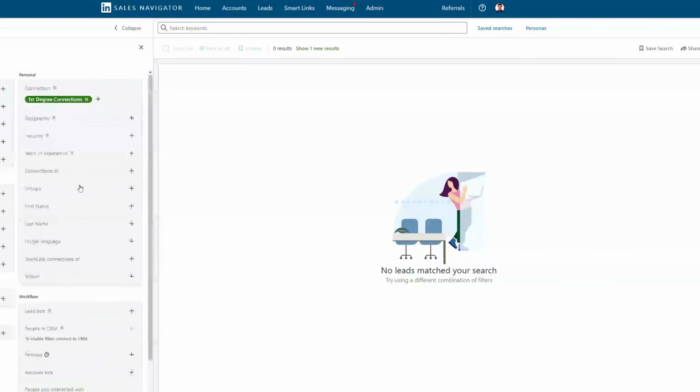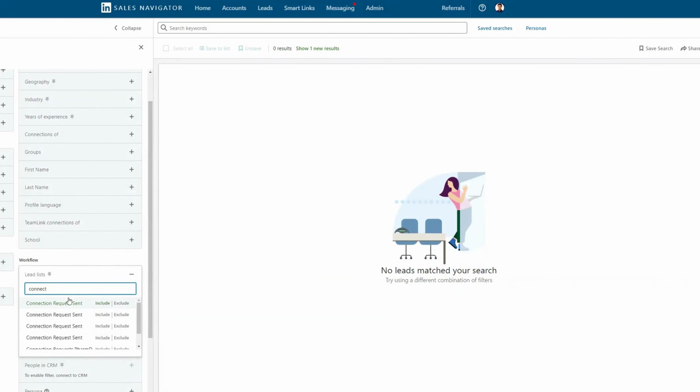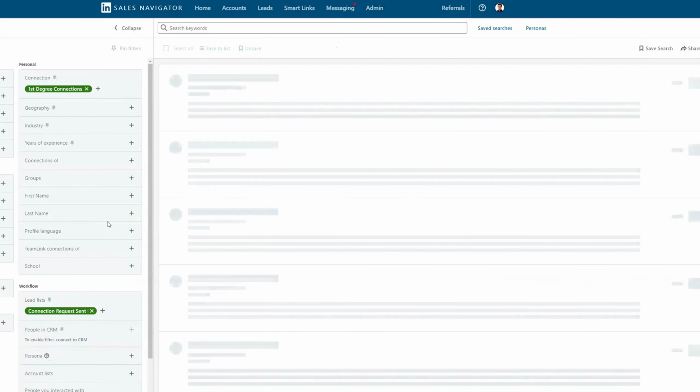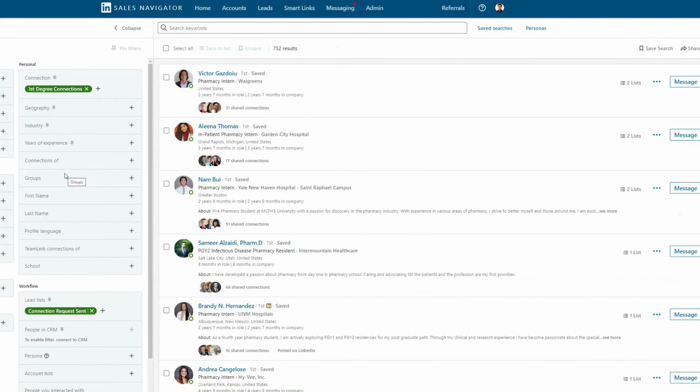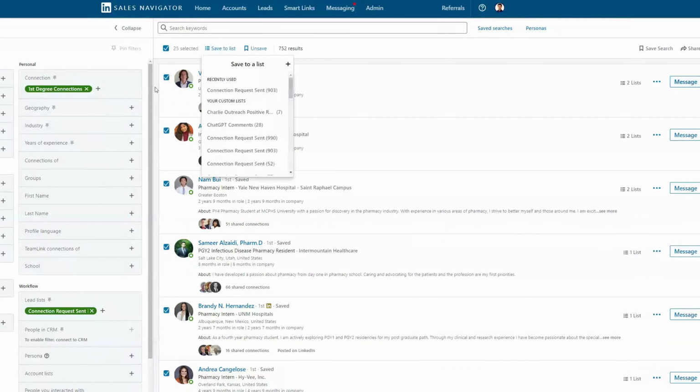Now, this is where you'll be able to go in and it'll automatically populate with the connection request list, as long as we include that. So everybody that we sent connection requests to and turned from a second or third degree connection into a first degree connection will show up here. So what that means then is, we'll talk about message next, but you'll be able to go down the line and send out your message or personalize a message, if that's your style, to all of these people. Again, you'll hit select all, you'll hit save, and then you'll go to that message sent saved search, or saved lead list, sorry.